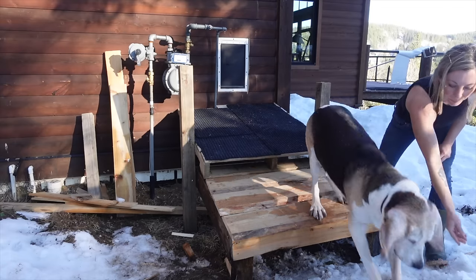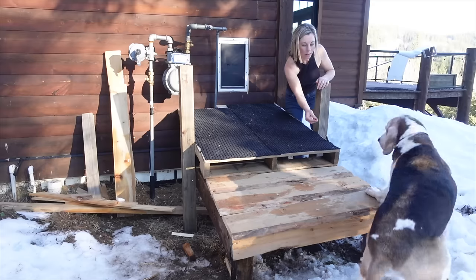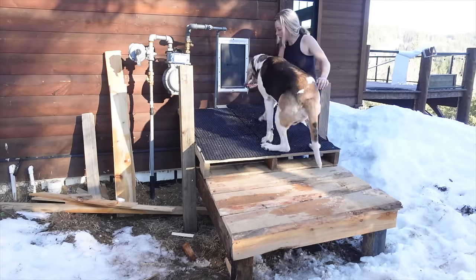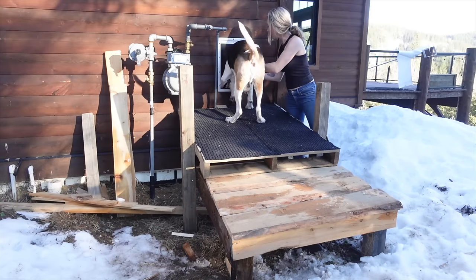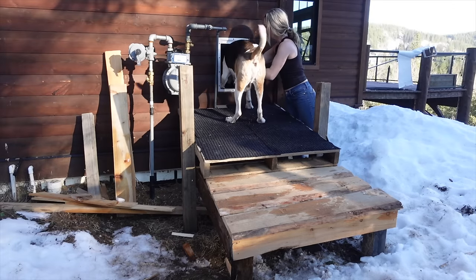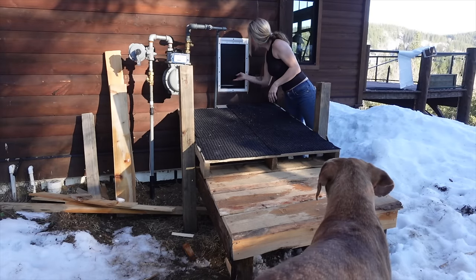Watching this footage back is a little bit hard on my heart. Maybe it is for some of you too who have been watching Clyde for a few years. You can see that he's really struggling with his back end. And this has been going on for a couple months, slowly just kind of declining that way, and his vision is declining. Dang, don't we just wish our pets could live forever?